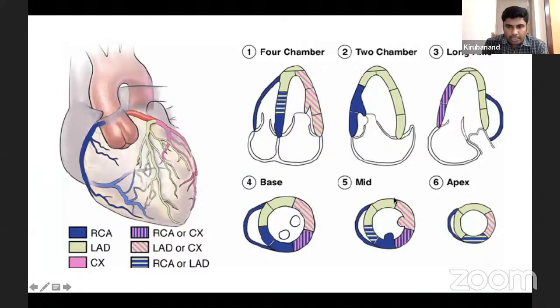This can be clearly explained in the short axis views. So this is the anterior wall, this is the inferior wall, this is the septum, this is the lateral wall. This part is supplied predominantly by the LAD, and the inferior part mainly by the right coronary artery, while the lateral part is predominantly supplied by the circumflex artery, while the right ventricle free wall is supplied by the right coronary artery. I hope it explains. Next time, if you see a regional wall motion abnormality, you should be able to tell which vessel is occluded, so that it is easy for us to decide which lead to monitor intraoperatively to look for any acute MI in the perioperative period.